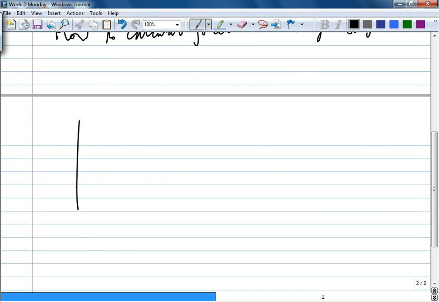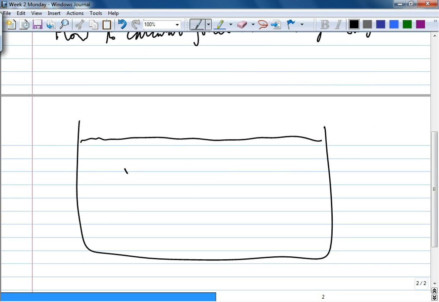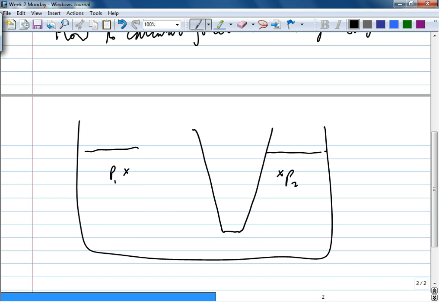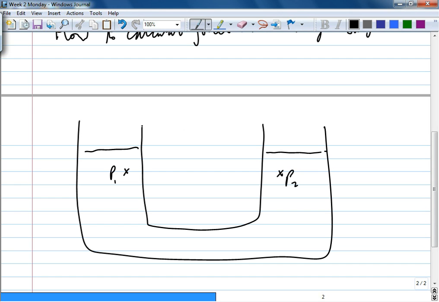So let's recap. If this was fluid, if we consider this point and this point at the same height, is the pressure the same or not? P1, P2. Okay, what happens if the tank looks like this? Still the same, isn't it? So no matter what shape the tank is, all right, they give you all sorts of funny shapes to mess you up. As long as the fluid is still connected, the pressure should be the same.